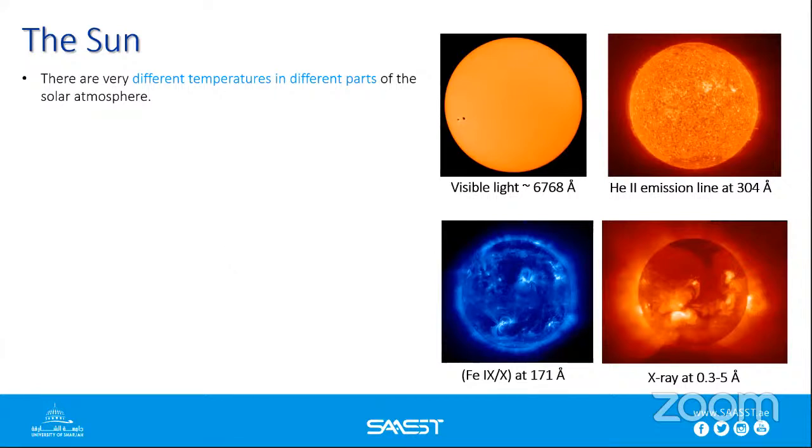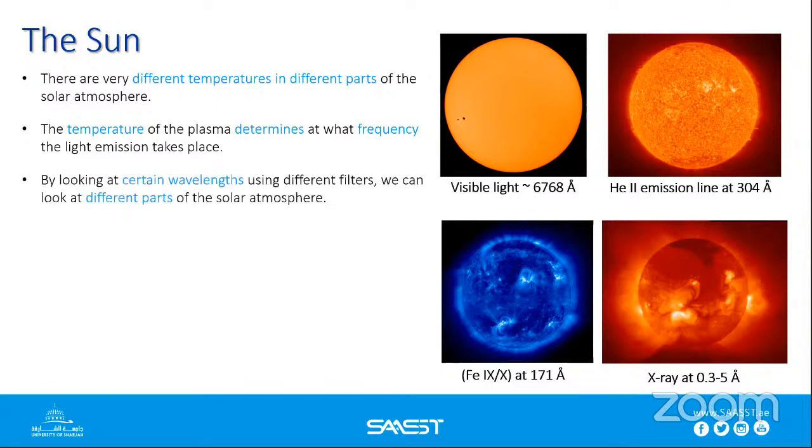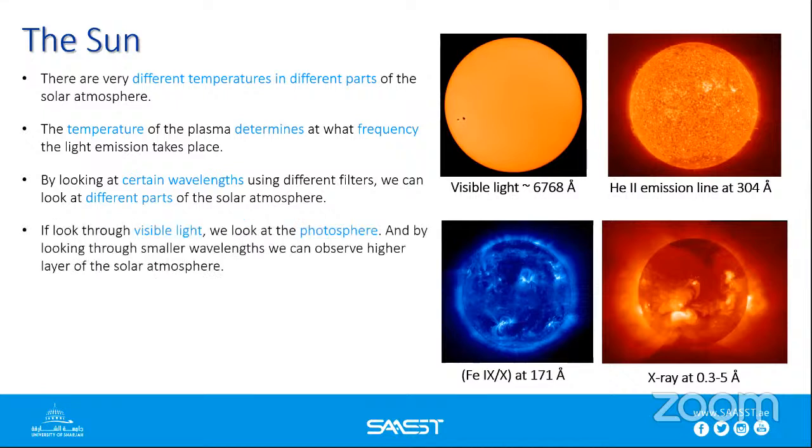The sun has different temperatures, obviously, since the plasma exists on the sun and the near-sun environment with different temperature and pressure. So basically this temperature determines at what frequency the light can be emitted from these plasma structures. So we have to change our perspective in terms of wavelength in order to see the depth, as deep as we can go into the sun and as far as we can go from the sun. If you talk about the visible light wavelength, we can only see a bare sun. You can see here with few dots here and there, which are the sunspots.